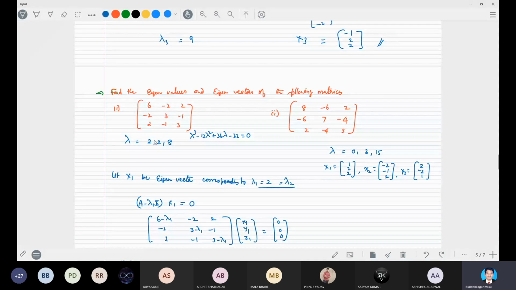Here we can observe that a repeated eigenvalue is present. That is, 2 has multiplicity 2, the eigenvalue 2 is repeated 2 times. So how can we get the eigenvectors? There will be 2 eigenvectors corresponding to it. It needs 2 eigenvectors for the same eigenvalue. We will look at how they will be generated, how we can obtain the eigenvector for the repeated root.